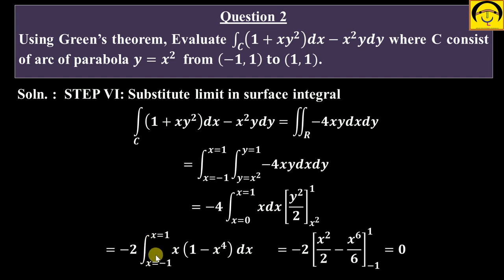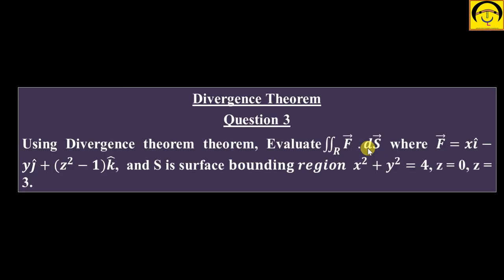Then integrate with respect to x now, because previously you had two integrals, and now it is one integral. After integrating, we will have x square by 2 and x raised to the power 6 by 6. Just apply the limit minus 1 to 1. Because both are even functions and you are substituting a and minus a, it will obviously lead us to 0. So your answer is 0. So after so much effort, what was the answer? 0. So your second question based on Green's theorem was covered.